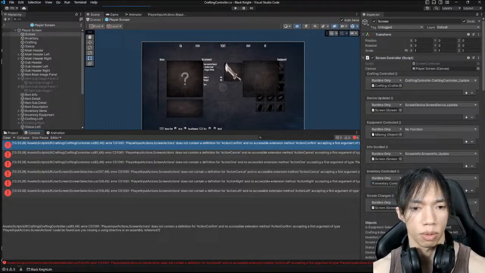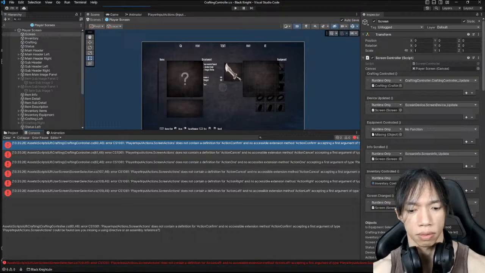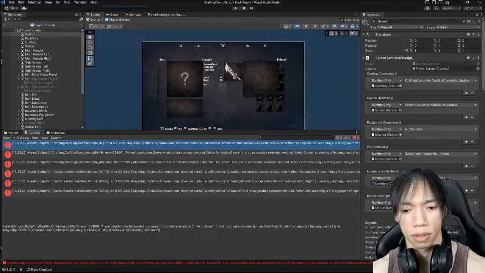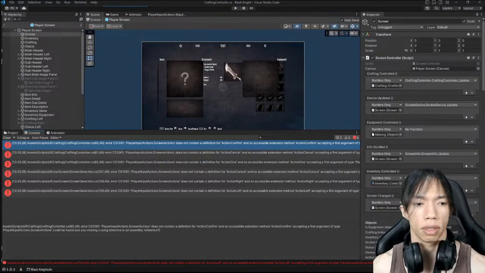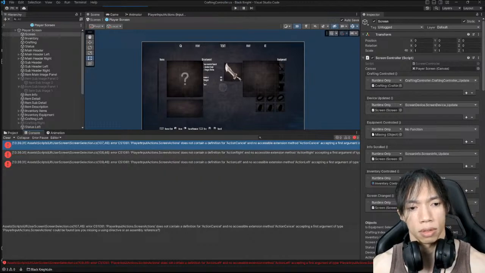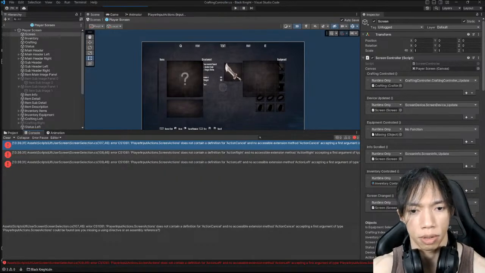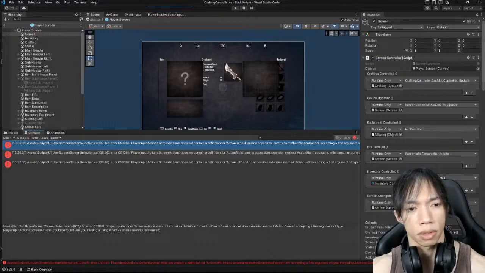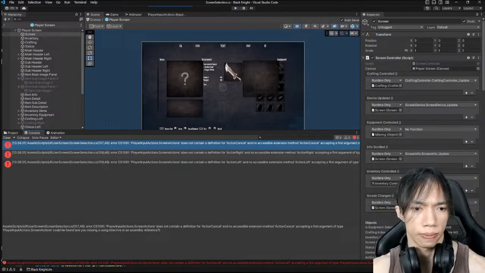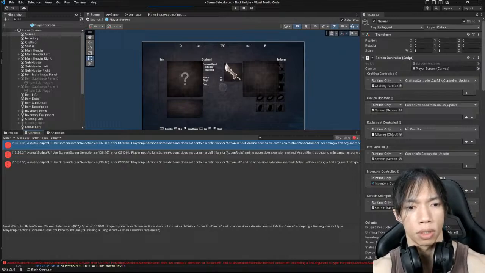Okay, I have to comment all this first. And how about this? Screen selection. Okay, I change it into action 1.